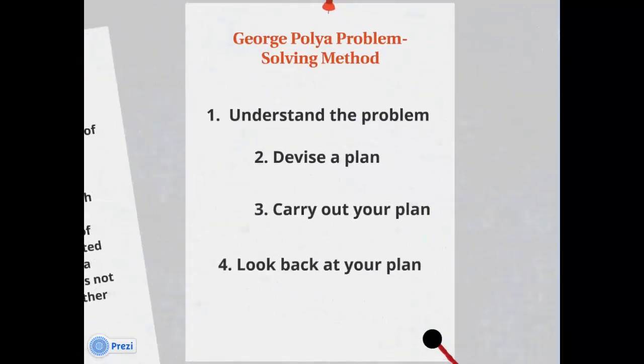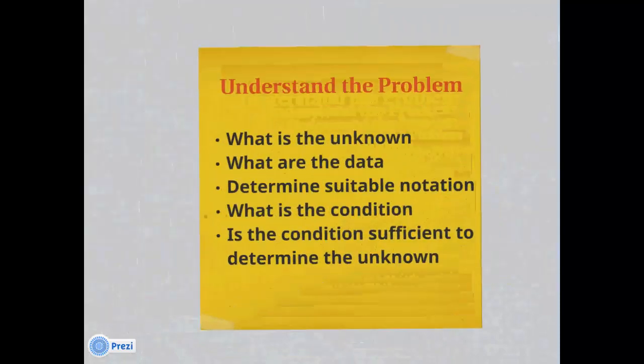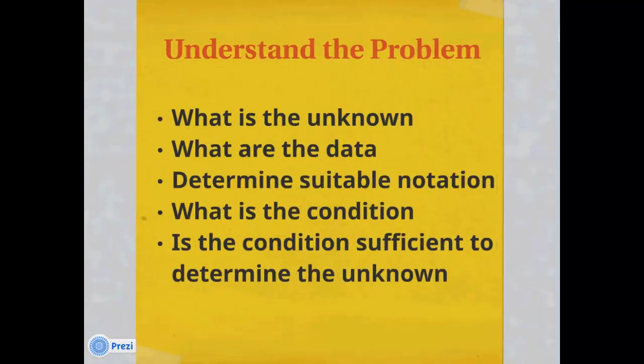Those 4 steps are: 1. Understand the problem. 2. Devise a plan. 3. Carry out your plan. And 4. Look back at your plan. Well, let's begin with the first step. We're going to go through these a little bit, and as we go through these, I'm going to introduce a problem to show you how to apply these steps to the problem so that you can figure it out.